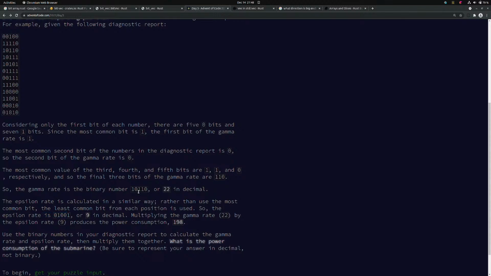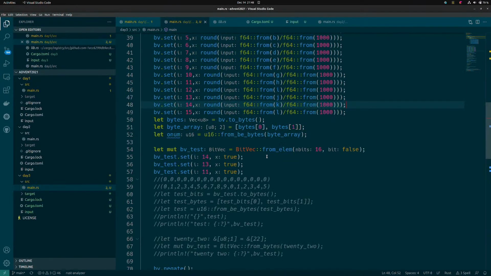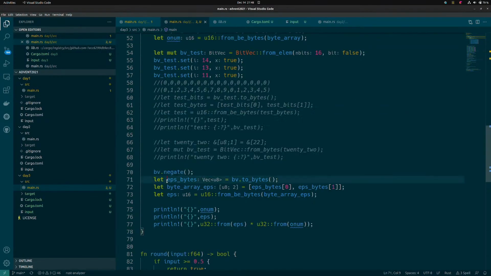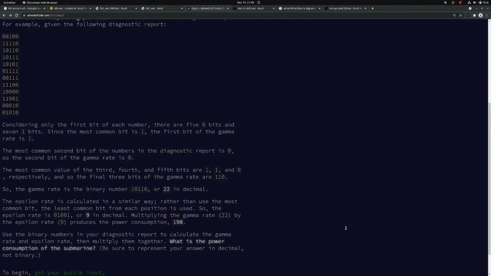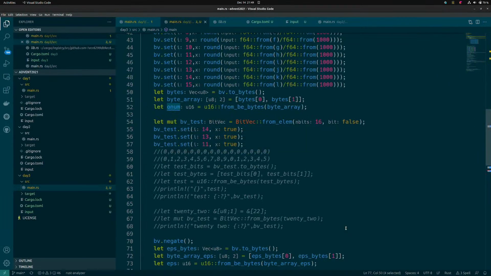So basically you invert the array, which is an easy calculation because we just did negate on the byte array. And this is just bitwise operations on decimal, so we don't have to redo this. And then we multiply those two things together. That is correct for the final answer. That's what we're doing here. I have no idea why the variable is called that. That is the gamma. I think that's the O number.